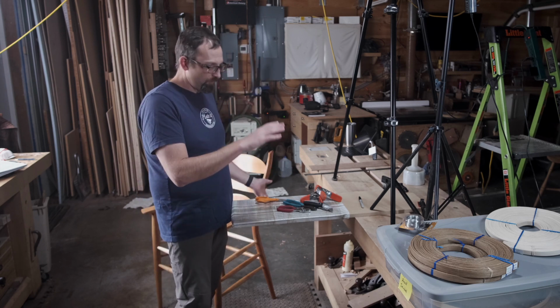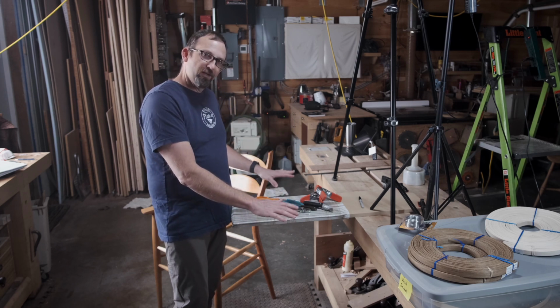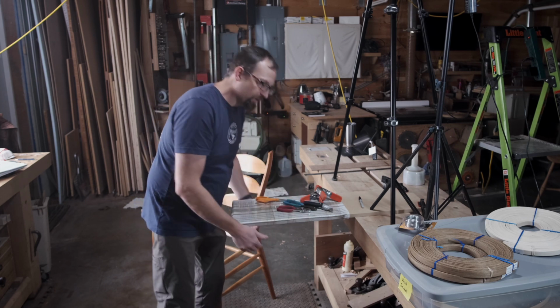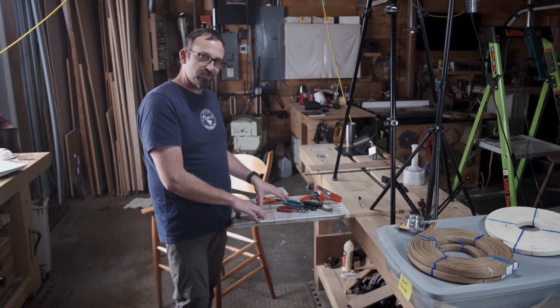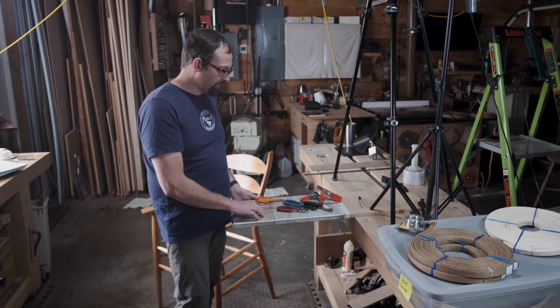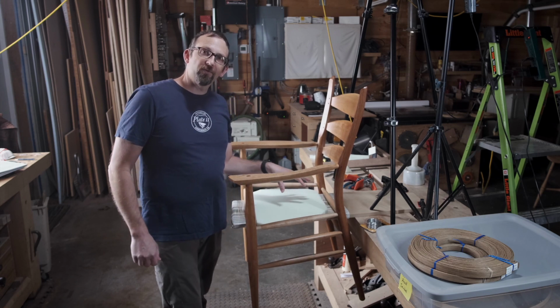You can also work off of a lower platform, something maybe 24 inches high. Just be aware that when you flip the chair over, if it's an armchair, it'll rest on that platform just fine and you'll be able to work at a reasonable height. But if it's a side chair, it's going to drop down. So this particular setup works well for side chairs or armchairs. It keeps everything within 6 inches of the same height the entire time. I'm a big fan of this setup. So we're going to cut the foam blank up for the seat.